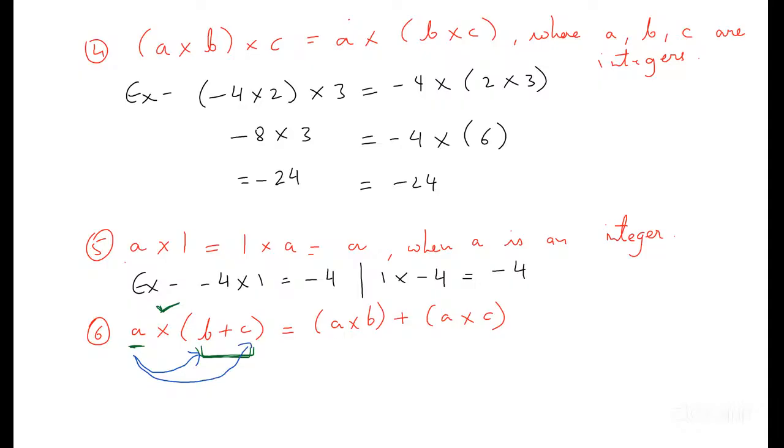That is why we do A multiplied by B and then A multiplied by C. There is an addition sign between B and C, so we put plus in between. That is the expanded version of how we solve it. We do A into B plus A into C. If there is a minus in between B minus C, then you put minus.